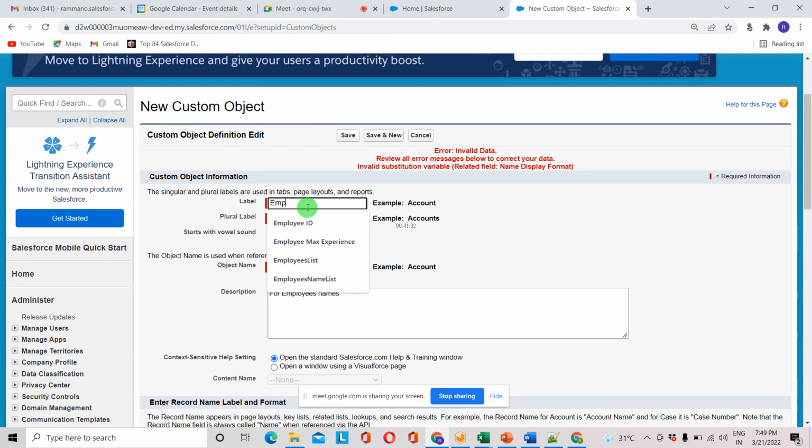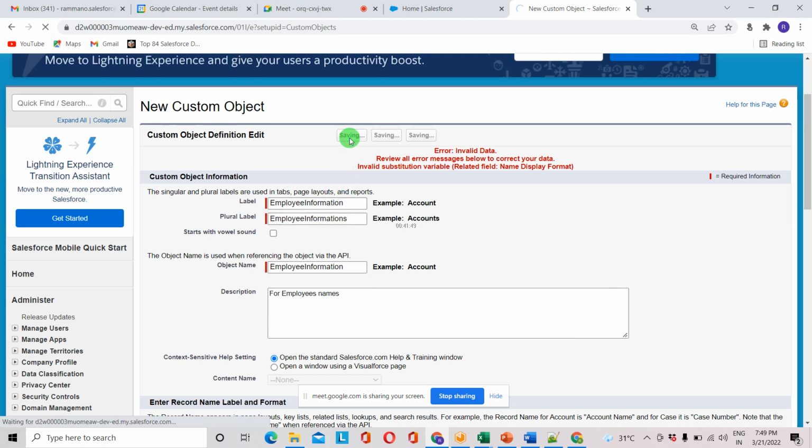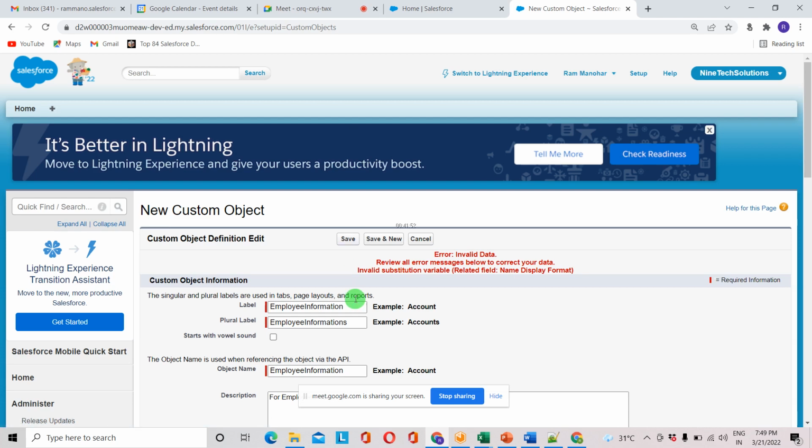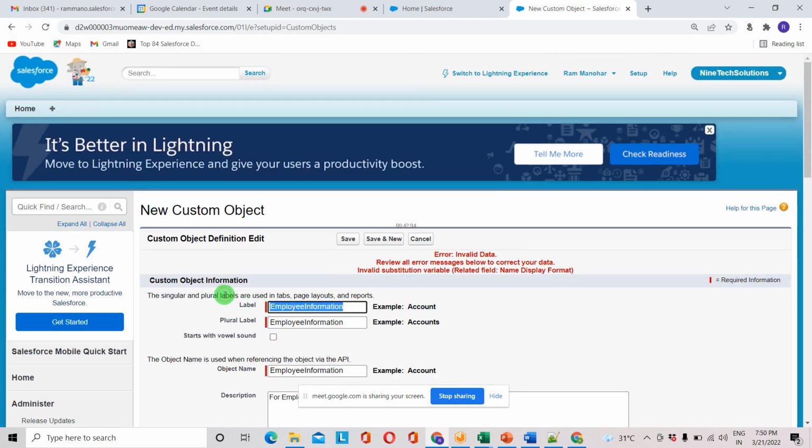Okay, employee information I will put it. No, it's not taking. Employee information is not taking because I have prepared many objects in the name of employee.